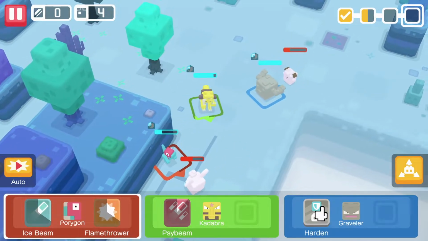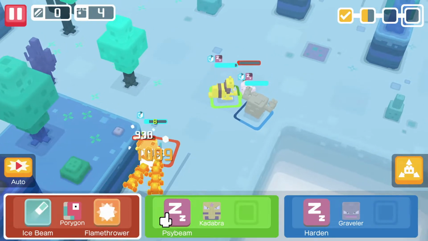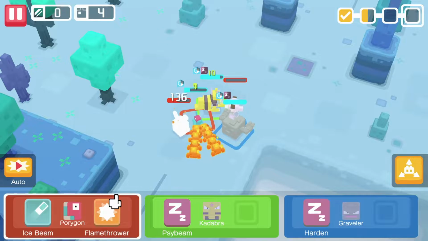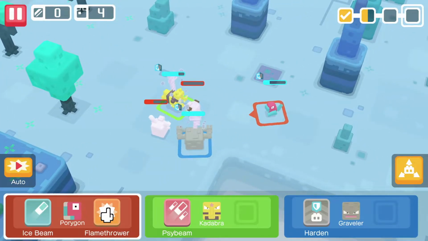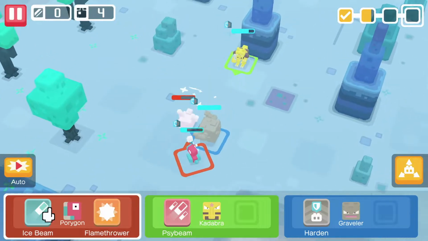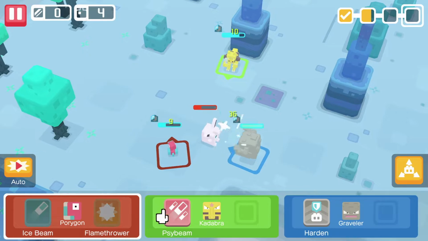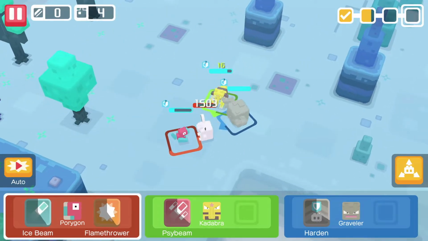Literally. Yes, Porygon just... Oh no, they're both asleep. Okay, I didn't even need to attack and it just started doing that. Must be confused still. Okay, come on. Ice beam. Just hit it. Why aren't you doing anything? Everything else is asleep. There we go. Okay, they're all awake now. I was just not realizing it.